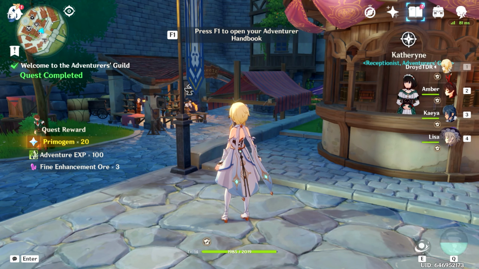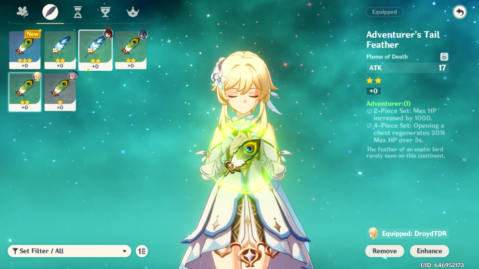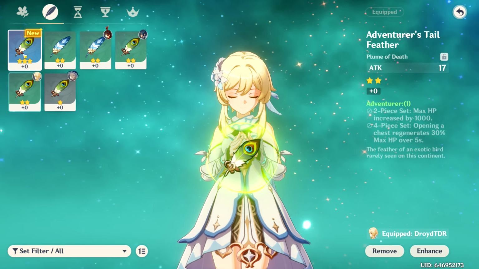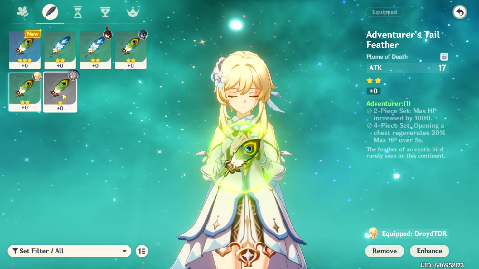Alright, we got some things and other things. Maybe I should be upgrading some of these things. So let's see, our artifacts. I saw a feather showed up. So we have a 3-starred feather. Who should we give that to? Somebody who's using the 1-starred feather. Let's do that.